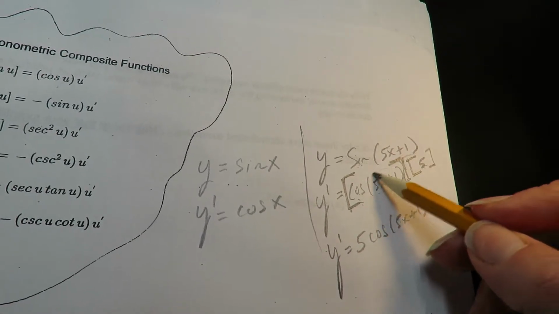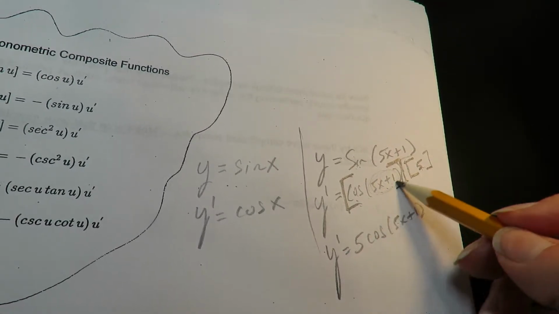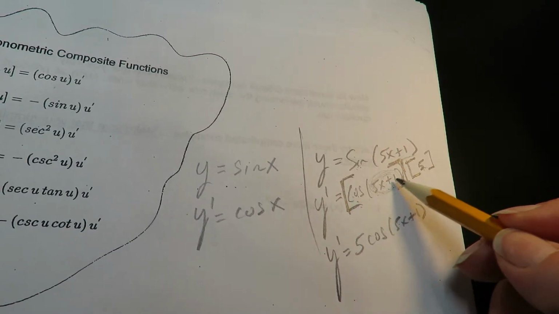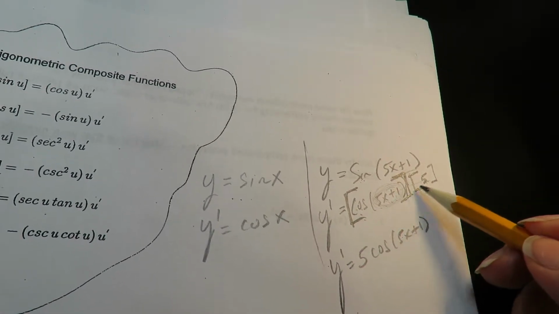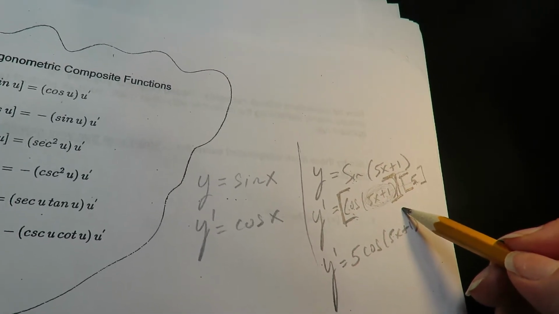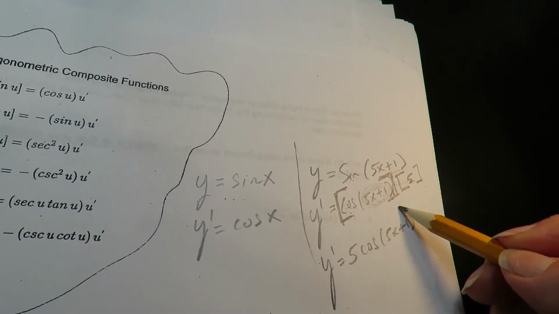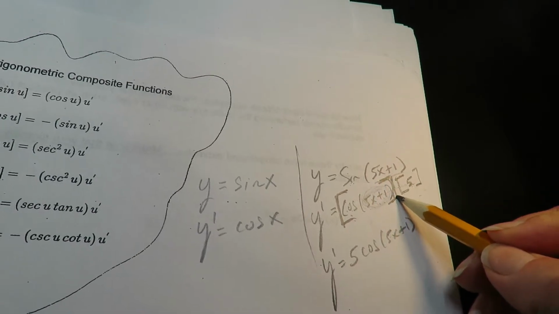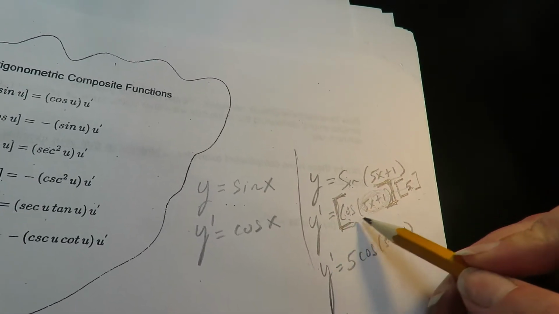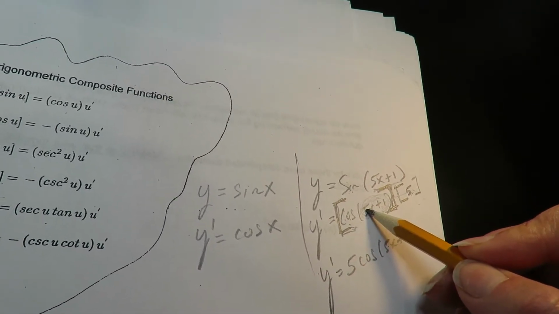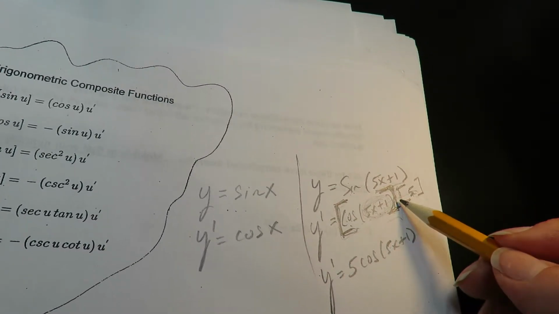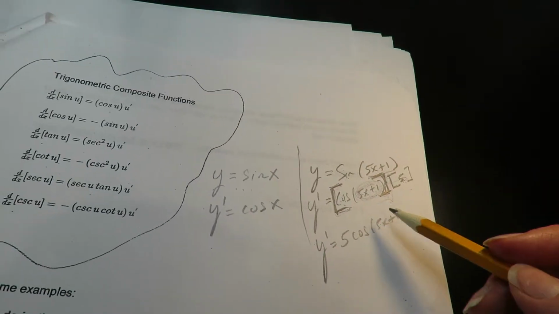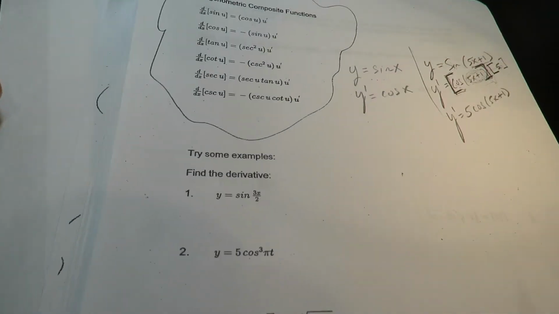This is inside the cosine. This would be like our brain, this would be like our skull. This is in this. So you can't just randomly put this with your brain. If you do, then you have a hole in your brain. You don't want to have a big hole in your brain, right? You want to make sure your brain's in the skull. It's this kind of idea. You can't just shove something into it. It's got a covering on it. Okay, gang, so that's the idea.